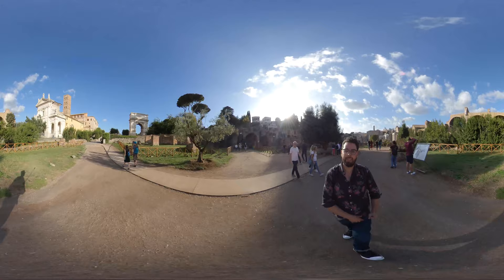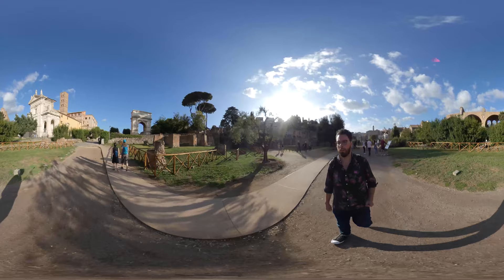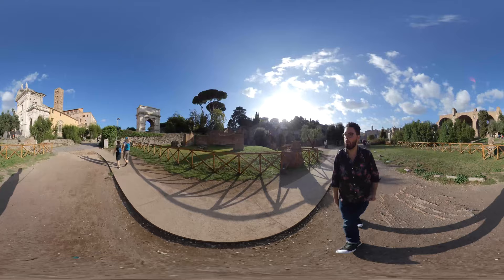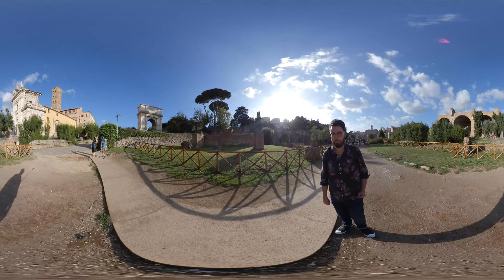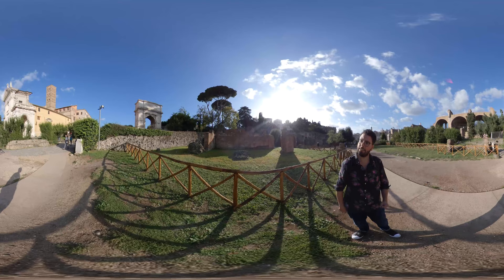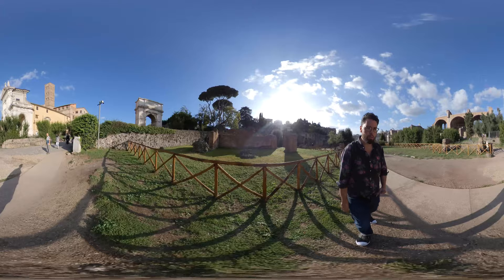Right there is the Arch of Titus — also known as Tacitus. He built this arch in honor of his great family, the Flavians. The Flavians rose out of the equestrian class, basically the middle class of Rome, and Vespasian — the father of Titus — became emperor of Rome, a very remarkable rise in rank, more so than any other emperor. And Titus was one of the conquerors of Judea, modern-day Israel and nearby areas, also modern-day Jordan, and he depicts his conquests on the arch.